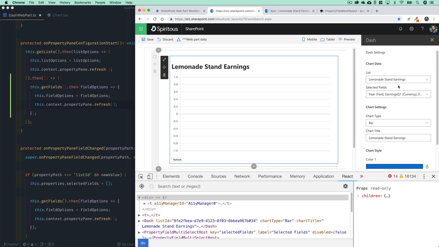Great. All right, so that's going to do it for these cascading dropdowns in the chart data section of our property pane. This has really improved the user experience in terms of how we can allow users to utilize these property controls to dynamically select both lists and fields on those lists to allow us to customize what is actually displayed and passed down to our chart component in this case.